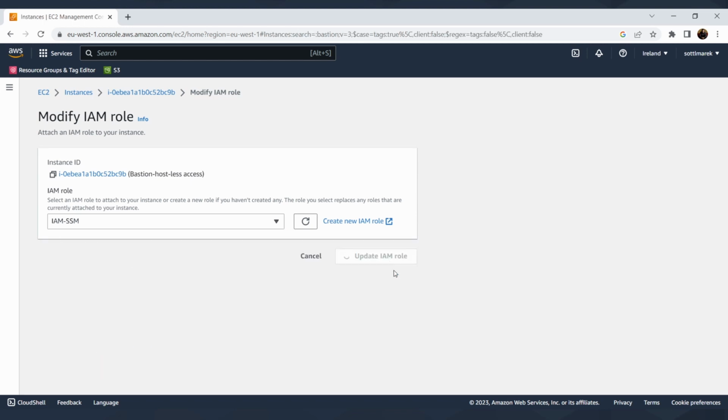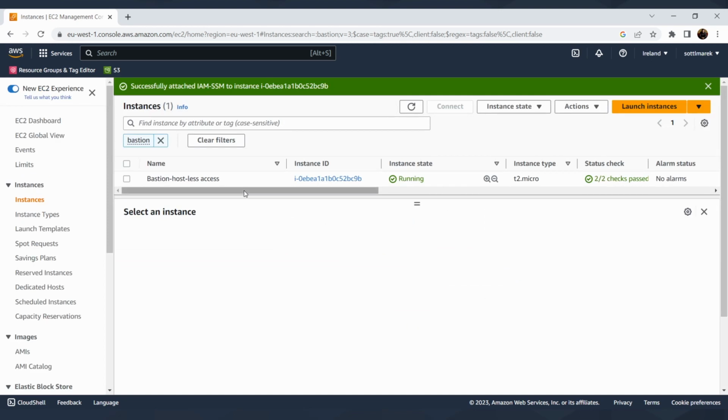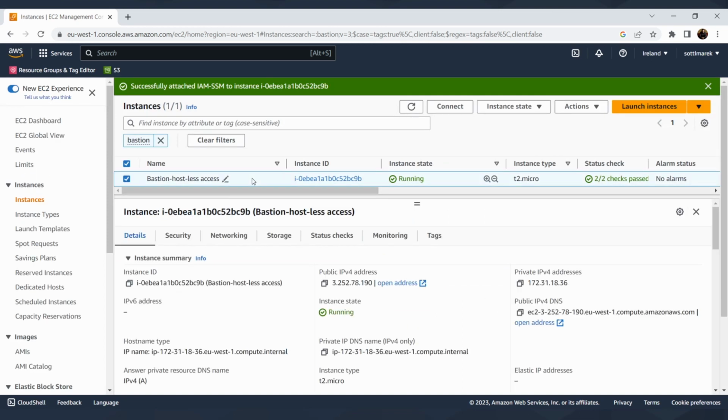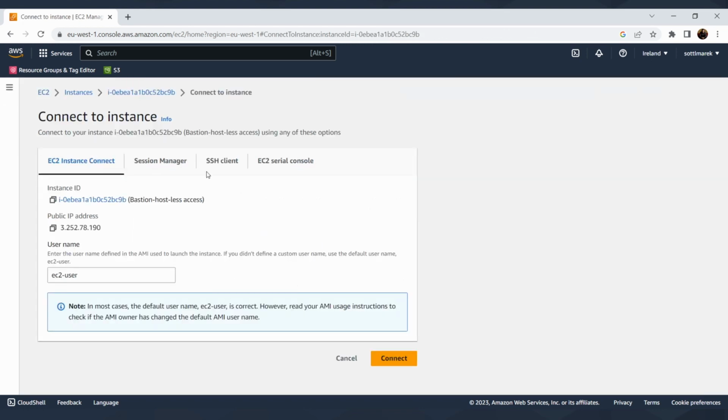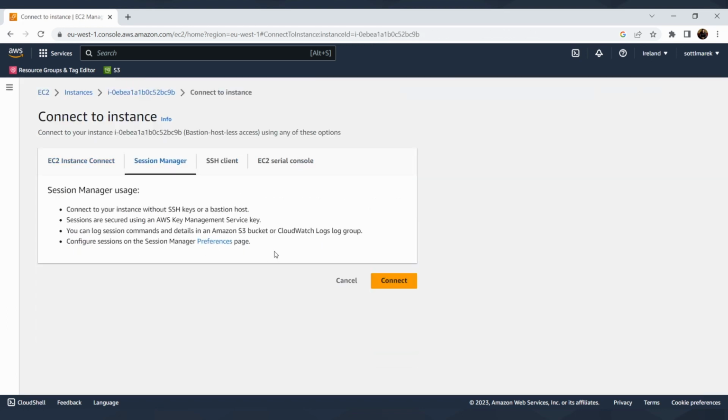So I will update the role. The role will be updated immediately, and then when I try to connect, it should be possible to run Session Manager. You see Session Manager because there is a Session Manager agent for connecting to that instance, and I can connect directly.